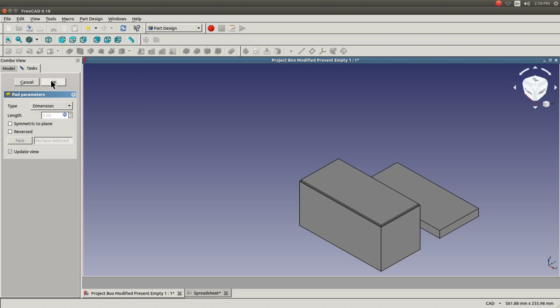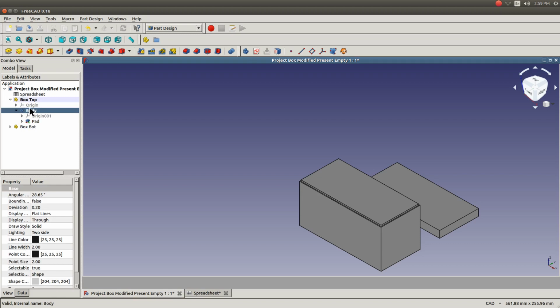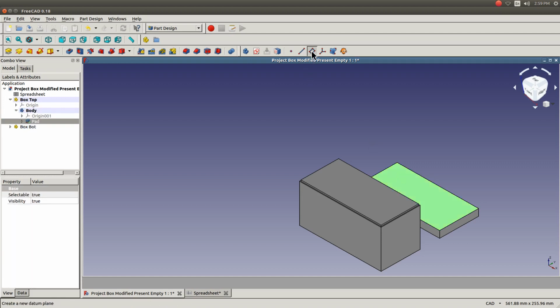Press the OK button to choose the Extrude menu and return to our model tree. We'll now switch to the box top model tree and double-click the body label. Then we'll create a data plane and sketch on our box top.